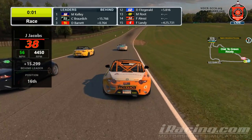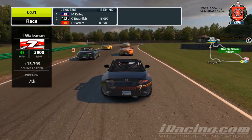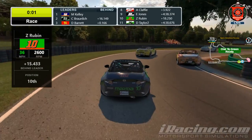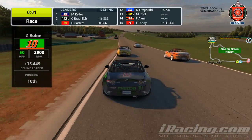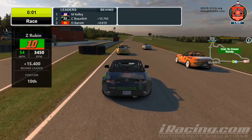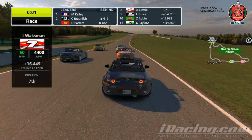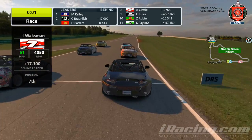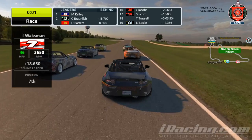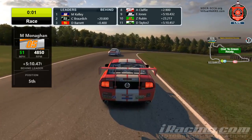So this will be an enduro race tonight. We will be going for 1.3 hours or 78 minutes. So a bit on the longer end of races that we have. Many would say as an enduro that's not very long, but this one does force everybody to make at least one pit based on fuel. You may see more than that. I think our last enduro we had some cars that did 2. Gonna take a look at our leader up here, Michael Monahan, as we come around.